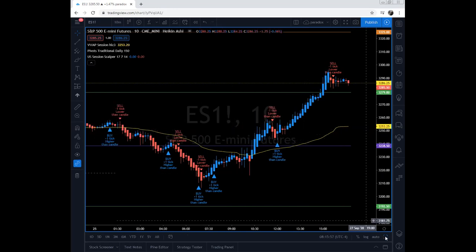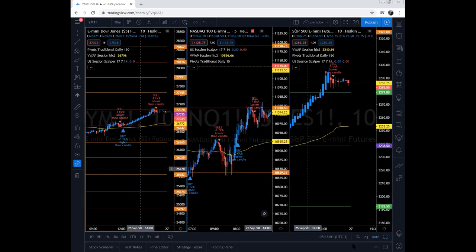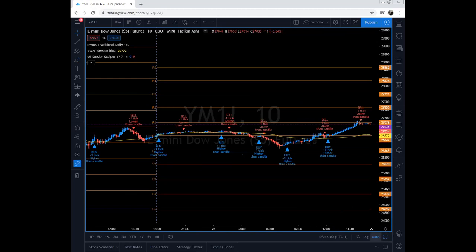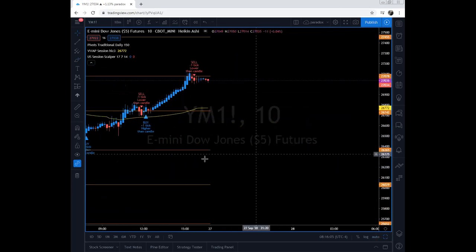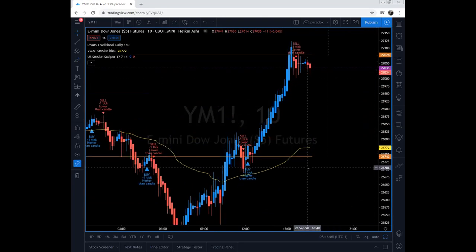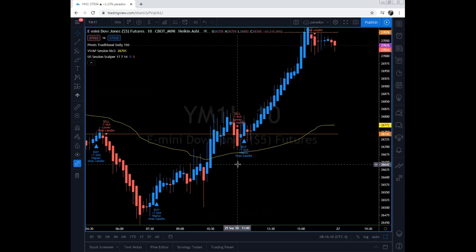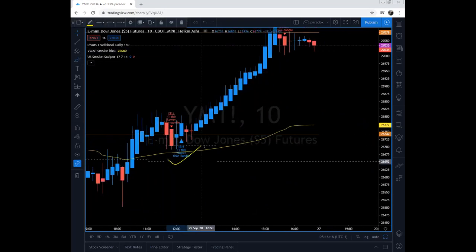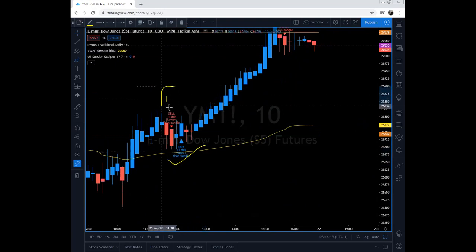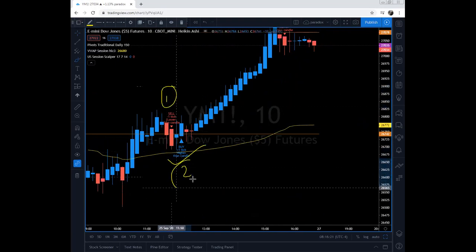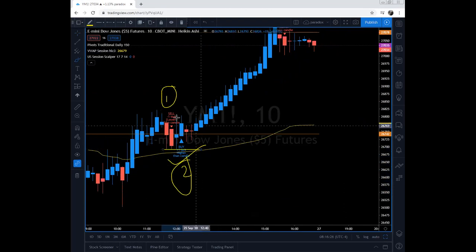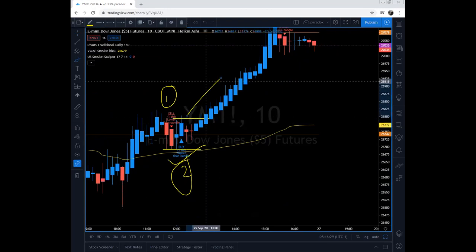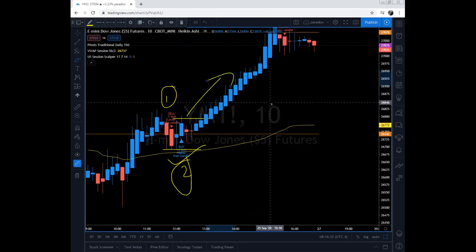Gotcha. Because I haven't shared the screen just now with the Dow Jones. So for Dow Jones, it didn't hit the entry. It's quite similar with the ES. You have this first signal, and then you have the second signal. The first signal didn't fill, just a few ticks, I think just 1 point, but then you enter the market with the buy long. Yeah, that's the one I got. So how much did you take for this one?